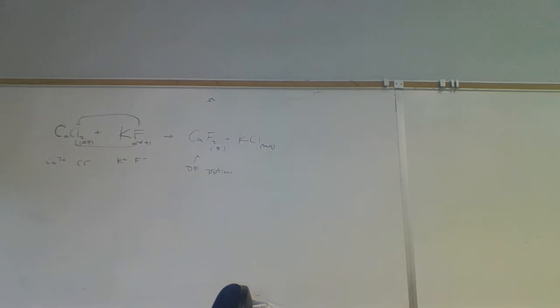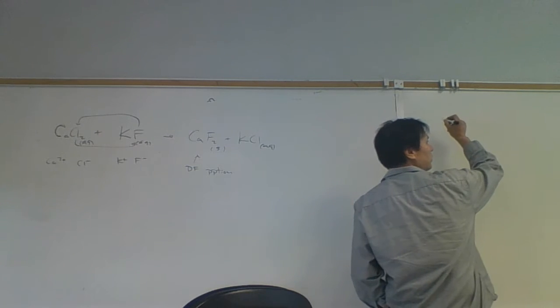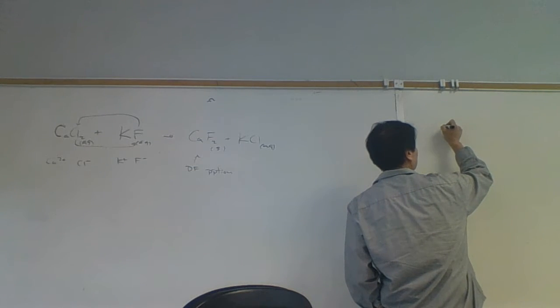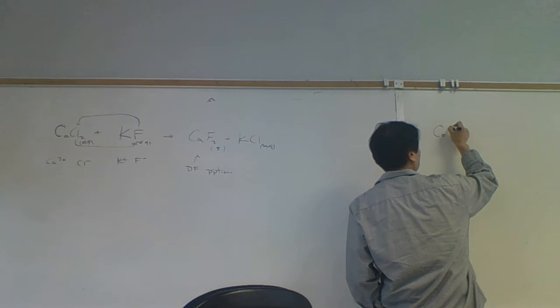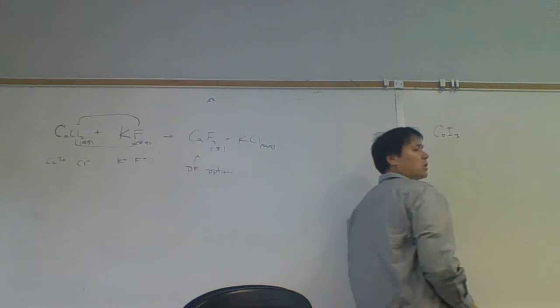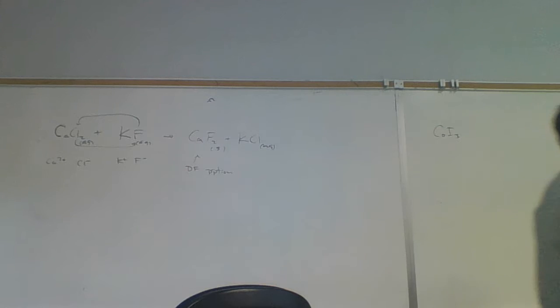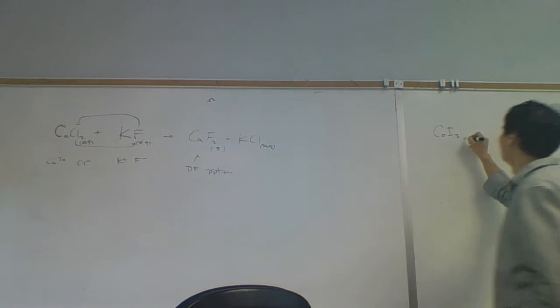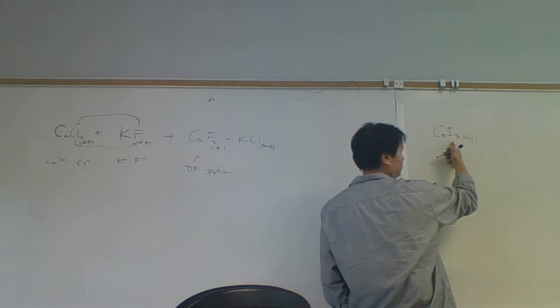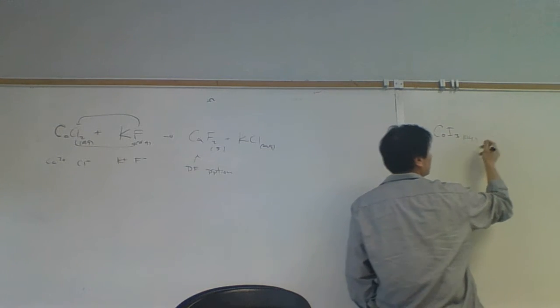24. Aqueous solutions of cobalt-3 iodide and lead-2 nitrate are combined. So let's do number 24. Cobalt-3 iodide, what's the formula? Is it soluble or insoluble? It's soluble because they say aqueous solution, so it's got to be aq. But we also know that chlorides, iodides, and bromides are all soluble except for silver, lead, and mercury. So this is not one of the exceptions, so it should be soluble.